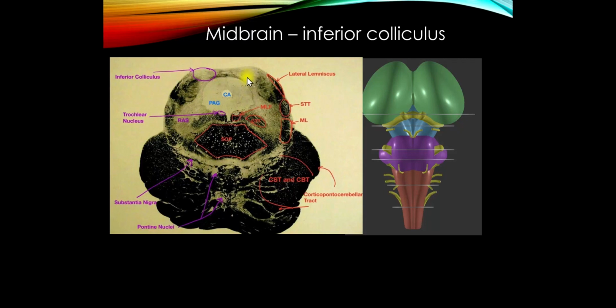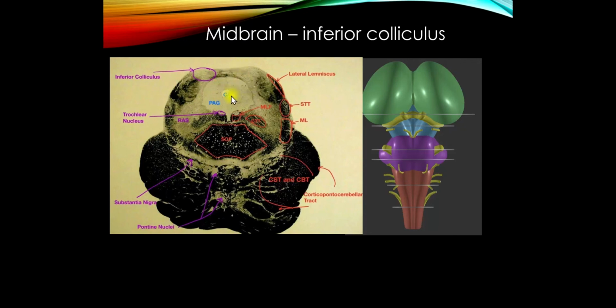Okay, so in our next level, we won't see the lateral lemniscus anymore because it's all synapsed here in the inferior colliculus. Remember that the tectospinal tract originates from the superior and inferior colliculus. So there's a descending pathway here. So sound comes up to the inferior colliculus, and then again, this tectospinal tract descends down to the cervical anterior horn cells, so you can turn your head with respect to sound. And when we get up to the superior colliculus, you can turn your head accurately in response to vision.